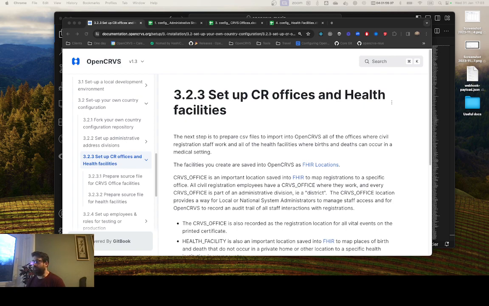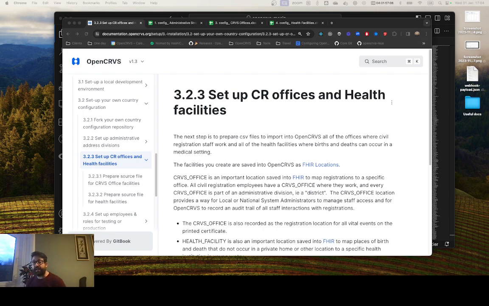And so, being able to select existing health facilities in the system means that, again, we can track metrics very accurately without any mistakes in entering, say, misspelling the hospital name. If different staff members register births and deaths and they misspell the hospital name each time, you don't end up with an accurate metric about births and deaths that happened in a health facility.